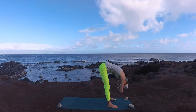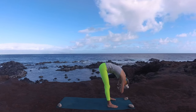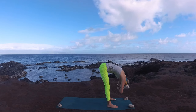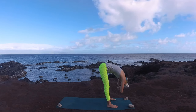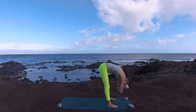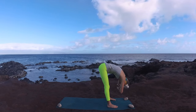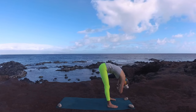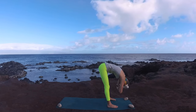To help cool down after our vinyasa yoga portion, you may wish to breathe in through your nose and take the exhalation out your mouth. Just let go of everything. We'll be here for a little under 3 minutes. Breathe and connect with your body and the sensations you're experiencing along your back body.